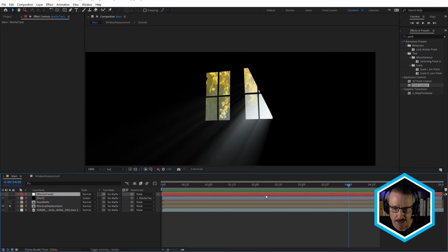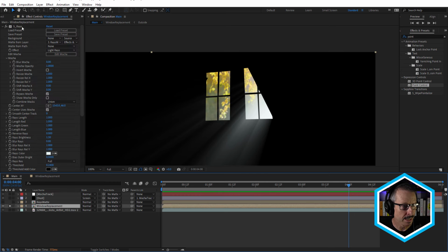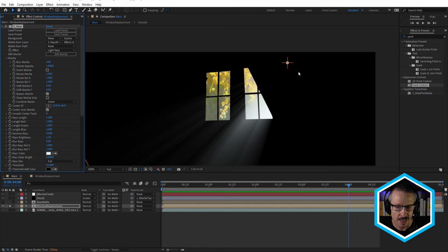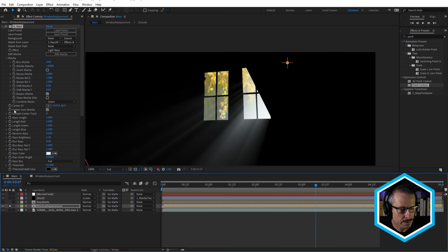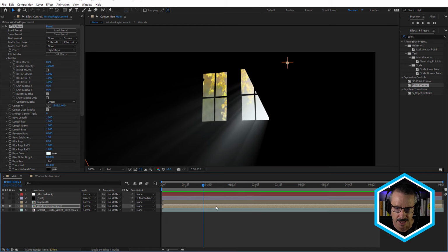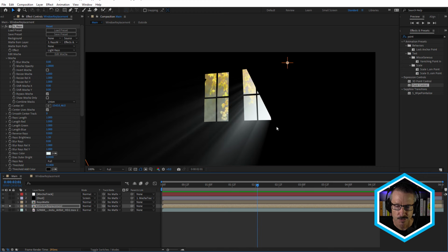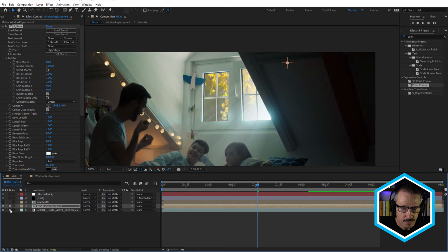One thing to keep in mind, and it can be a bit confusing, is that with the layer selected and the effects selected, the actual point here, the center XY point in the preview, doesn't move. See that? When we have Center Uses Mocha selected, Mocha is providing the position data for center, but it doesn't change the point here in the UI. So you can think, oh, maybe it's not working, but it actually is. So you can see how with that preview, that is no longer shifting or changing angle. We are still getting the shimmer in it, but we're not getting the angle change because it's locked in with that camera movement, that camera shake, which is really nice. All right, so I'm going to turn that back on. Everything's looking pretty good.